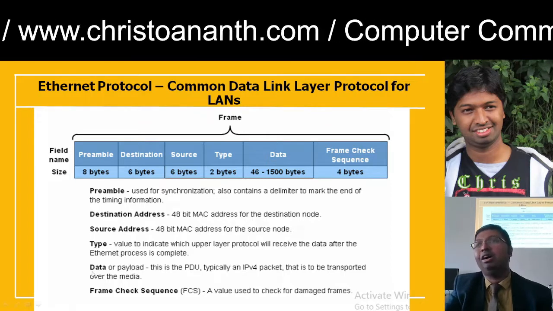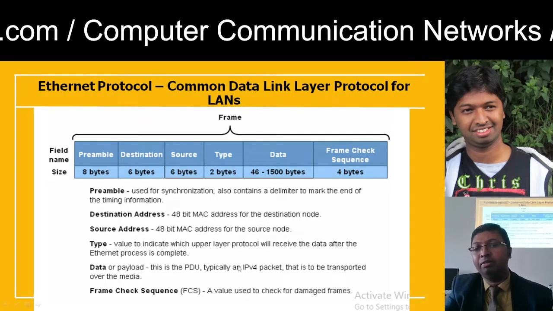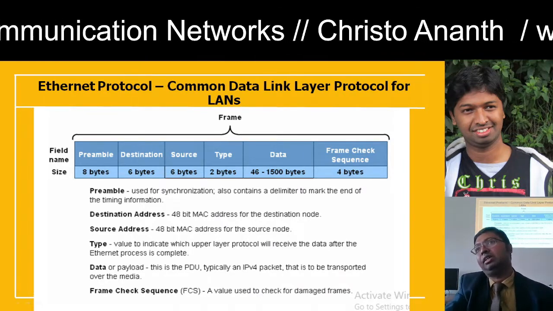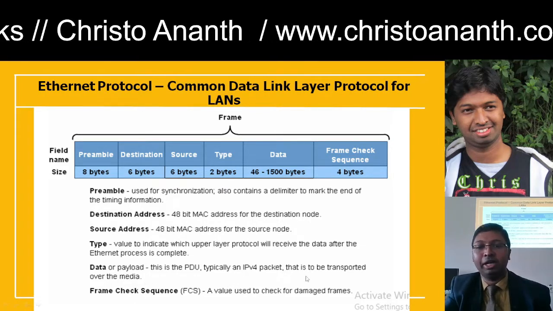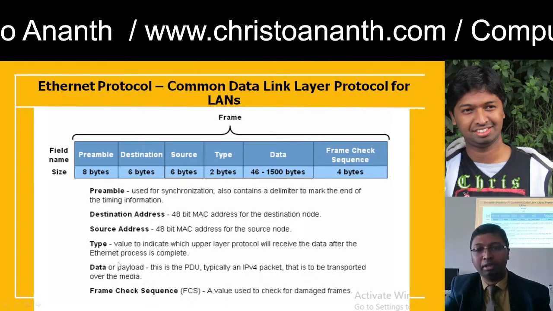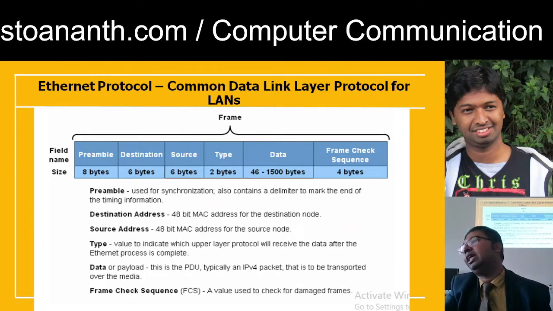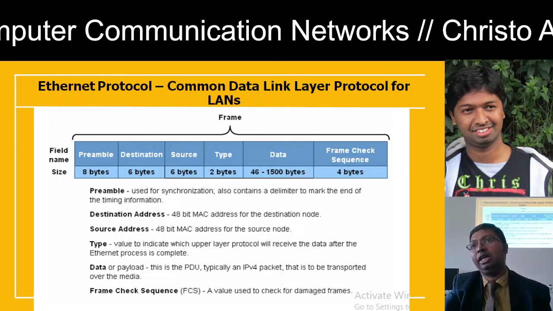And then data, or the payload. This is the protocol data unit. You will have the IPv4 standard, IPv6 standard. So normally this data is an IPv4 packet that is transmitted over the media. And the frame check sequence is going to check if any frame has been damaged, if any frame has any error.